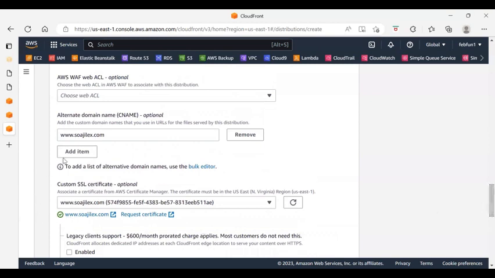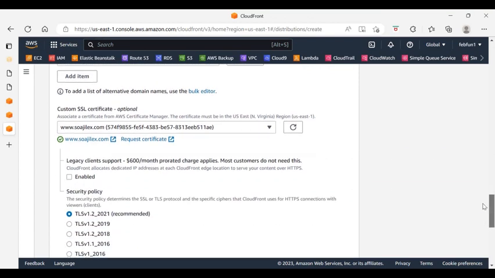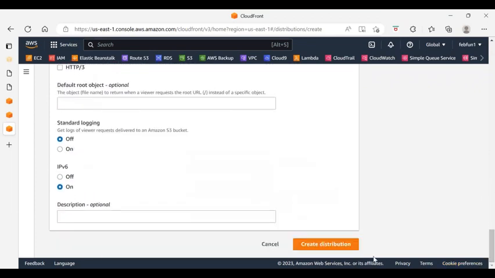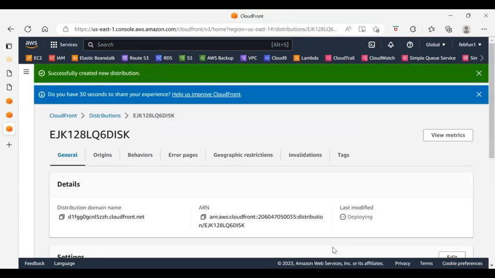All right. So remember, we enter this and we choose this. The next thing for us to do is to leave everything as it is and create distribution.